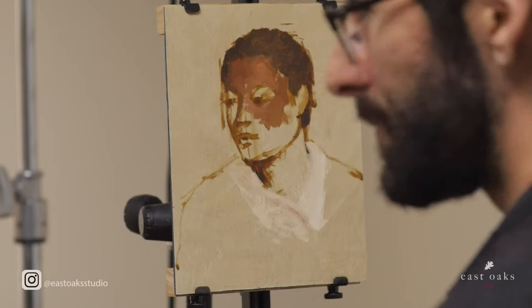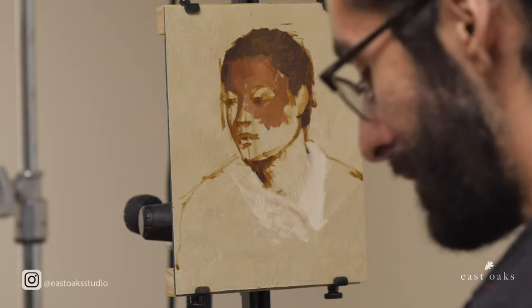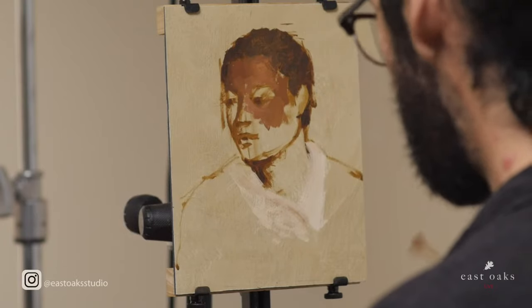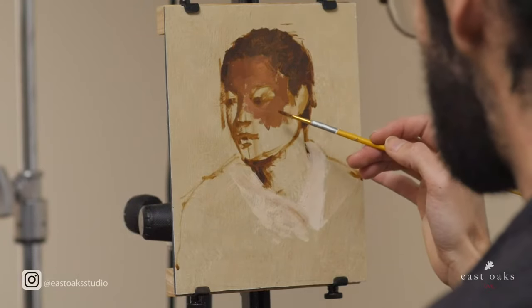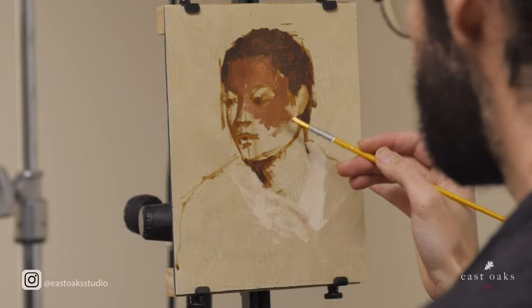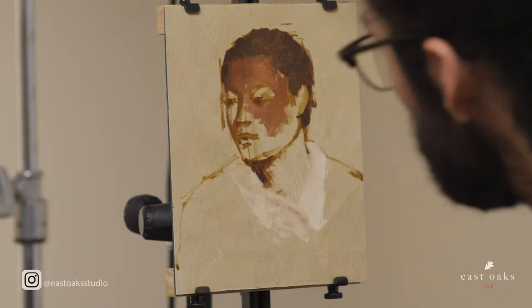And then there's this first layer that's a bit more sketchy, and yeah, is it break? Yep. Let me take a break. But anyway, it would just be more sketchy, and then there would be a third layer that's more refined, and you just keep refining it. And that would take a few weeks, a couple weeks. Yeah.